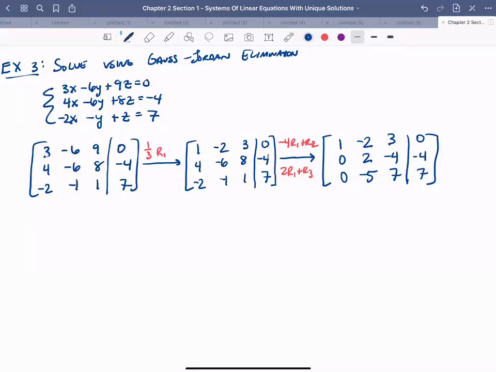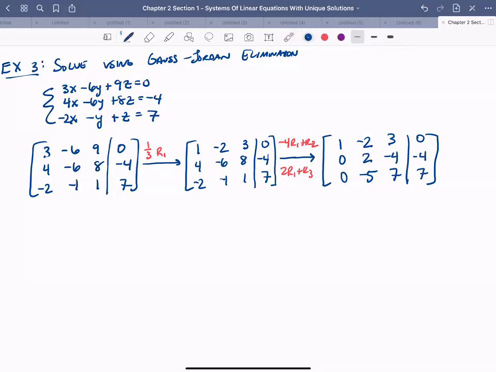All right, the very first thing is you multiply the first row by 1/3. Once you multiply by 1/3, then you get the leading coefficient. In order to make that 0, you multiply the top equation, the first row, by -4, add to the second to make that go to 0. Then you take the first row, multiply it by +2, and then add those two together to make that become 0.